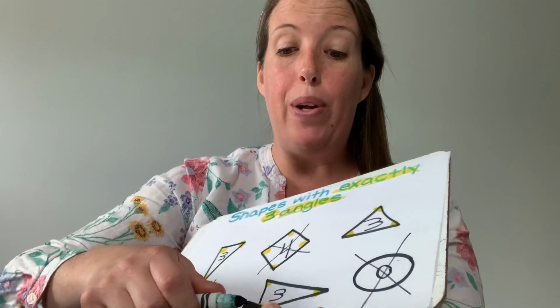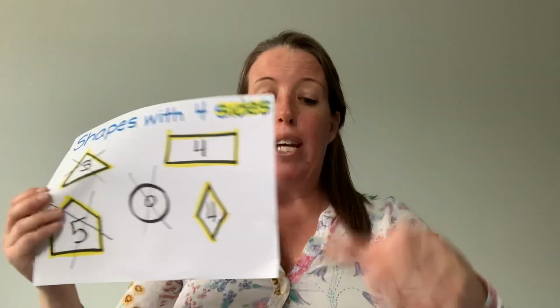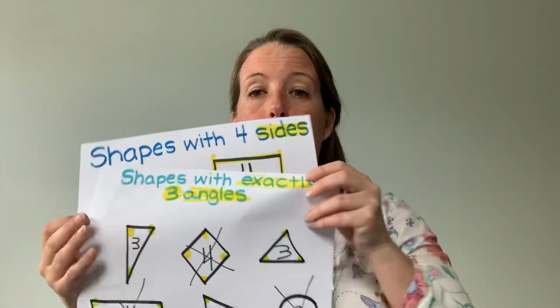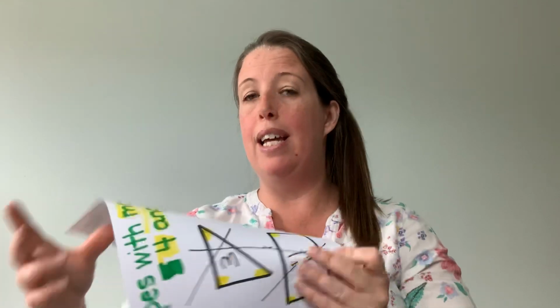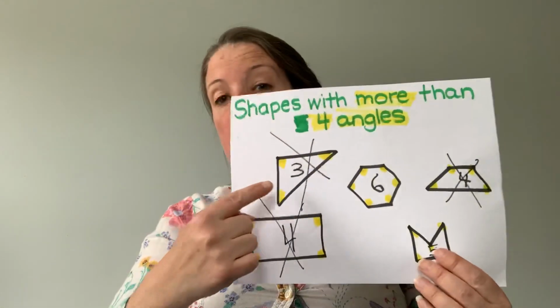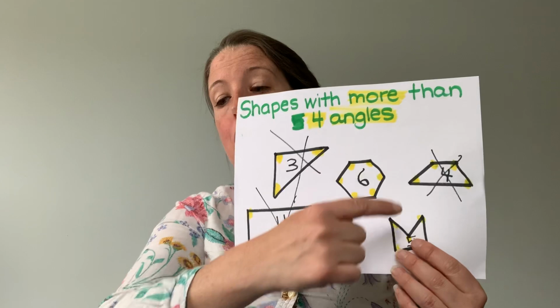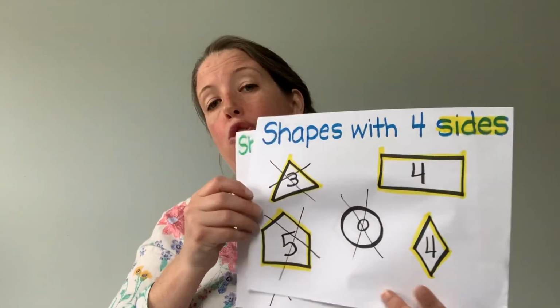Okay? So, awesome job today. That is today's lesson in your Go Math. It's a lot of fun. It's going to be way easier if we're using my tips of using a highlighter or a marker, pointing out your keywords: exactly, fewer, sides, angles, right? And also this step of putting your number inside your shape is going to make it much easier too. And always go right back to your heading when you're asking yourself the question, okay?